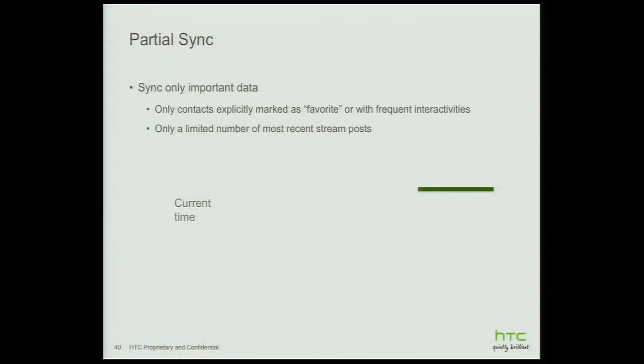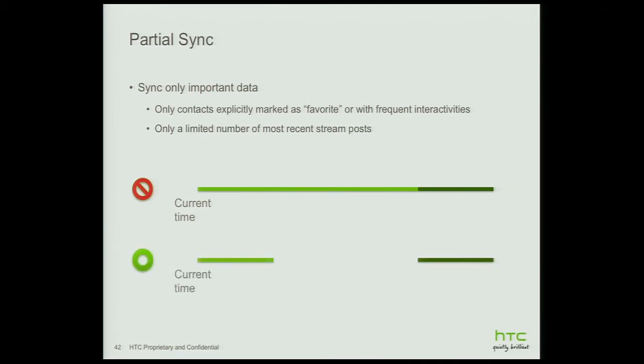Another example is that you sync only a max number of posts. Consider a timeline where on the left is the most current time, and on the right, in dark green, are stream posts we already have locally on the device, basically old content in the past. Suppose we're now asked to fetch new posts from the cloud. You would waste a lot of bandwidth and battery to fetch everything up to the most recent data that we last fetched. We really just need to fetch the most recent content and leave a gap in the timeline, and somehow allow the user to fetch more content if he wishes.